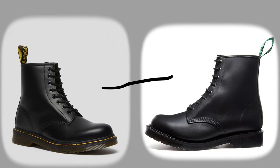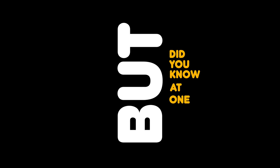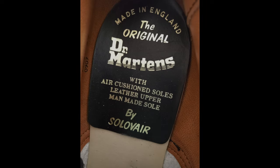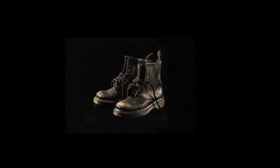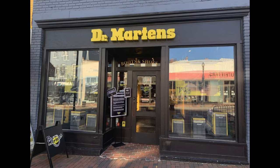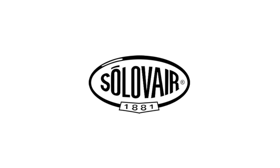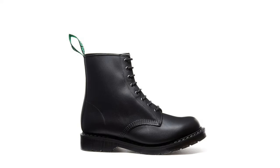If you've ever laid your eyes on these two brands, you'd know that they look very similar — so much so, it's very easy to get them confused. But did you know that at one point they were both helping each other manufacture one of the most iconic boots? They were inseparable until Doc Martens hit some hard times and decided to end their partnership. Solovair then decided to take matters into their own hands and went from being friends to competitors.